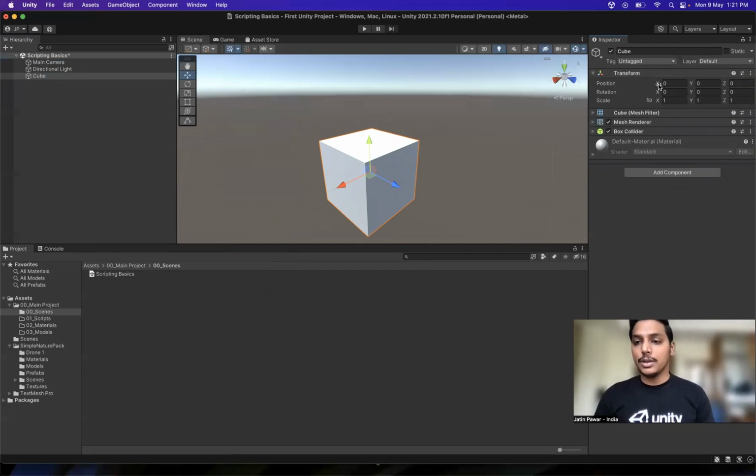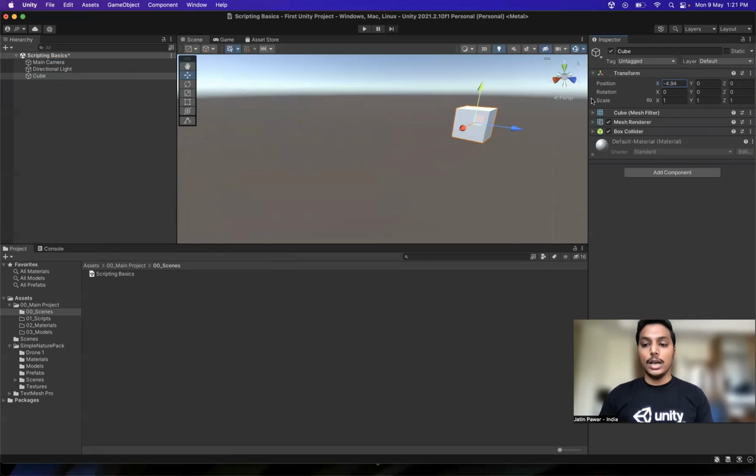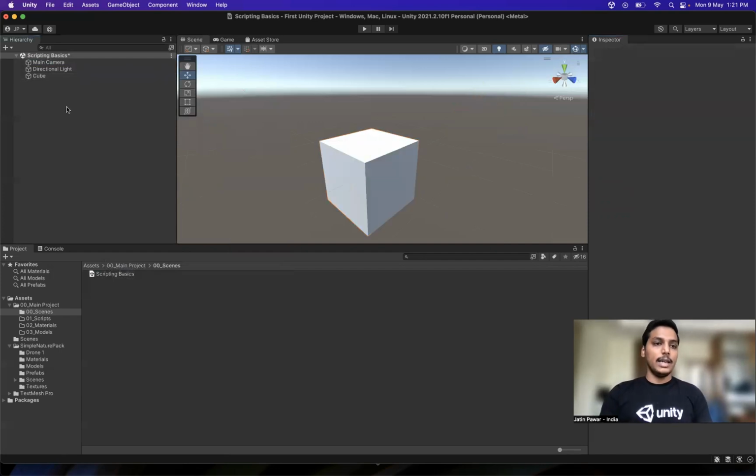Similarly, if you want to change the position, right? As of now we are changing things via the editor. What if we don't want it to be like this? We want it to change without interaction with the editor, and maybe from some inputs from the user, or maybe automatically, as time passes, it should change its position automatically. All these things will be done via the magic of scripting, right?